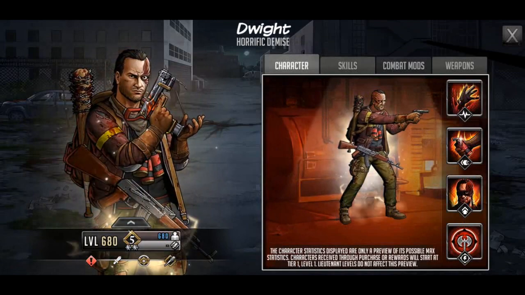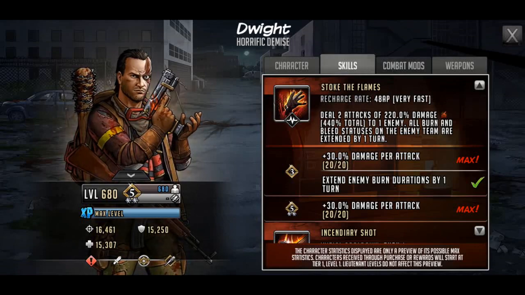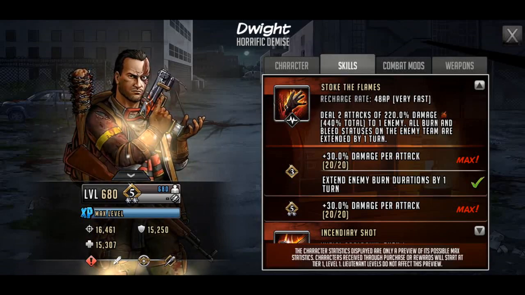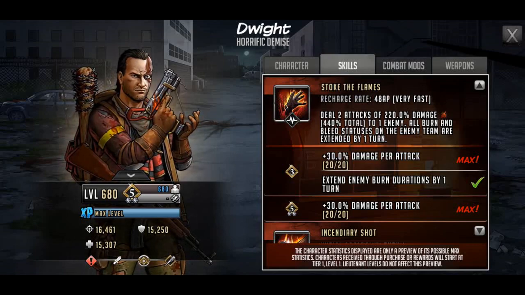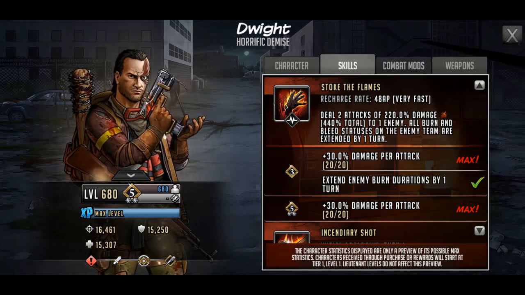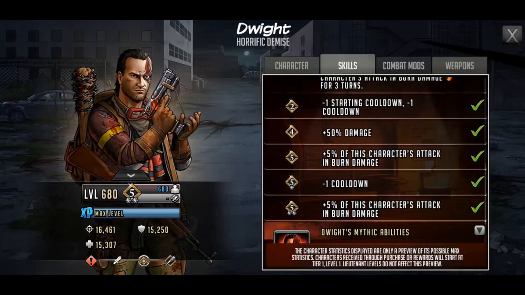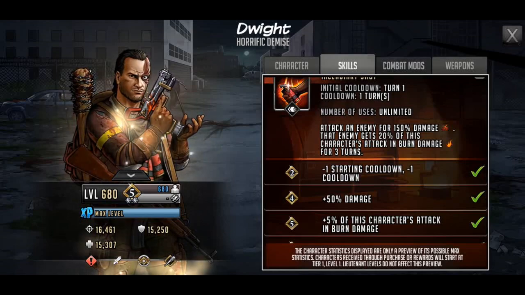Alright, here we got Dwight. He's going to be getting 30% damage per attack, so deal 2 attacks of 220% damage, so that goes up from 190 to 220. And it's actually like a 60% increase total because he has 2 hits. And 5% of this character's attack and burn damage. That's really good. That's actually really good.